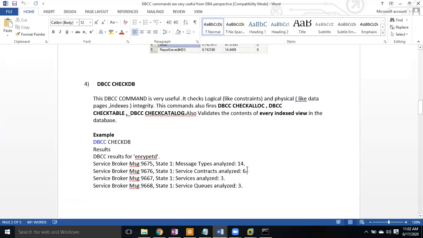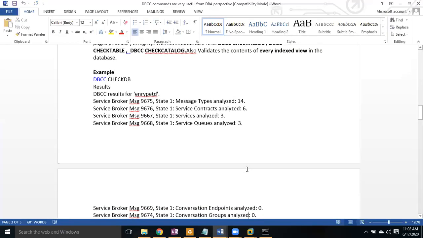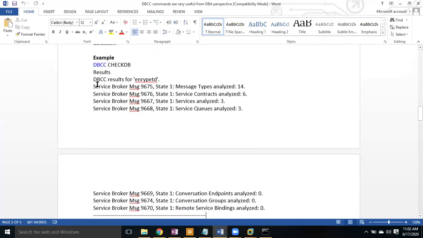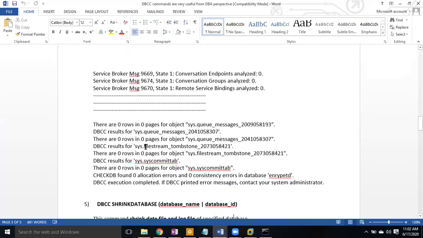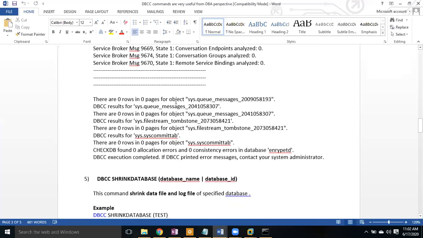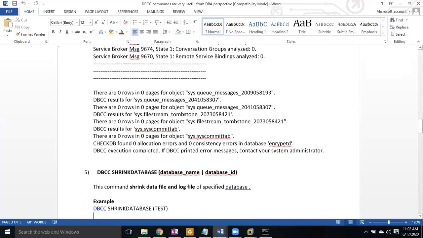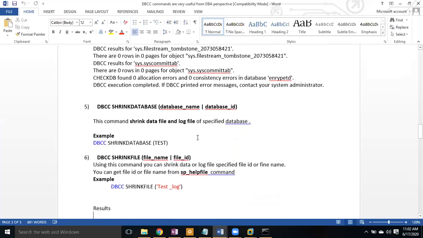We used this command in the data recovery classes to identify page corruption information, and again we use this command in suspect mode steps and migration. If we look at the result window here, if there are any error messages or any corrupted page, we can see the page corruption information. Okay.